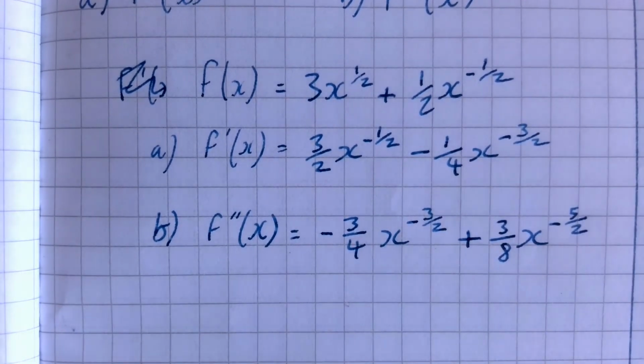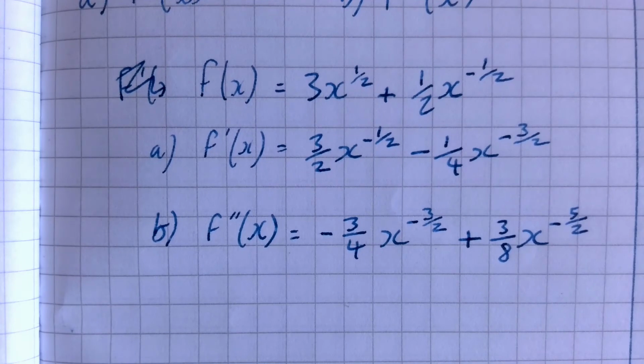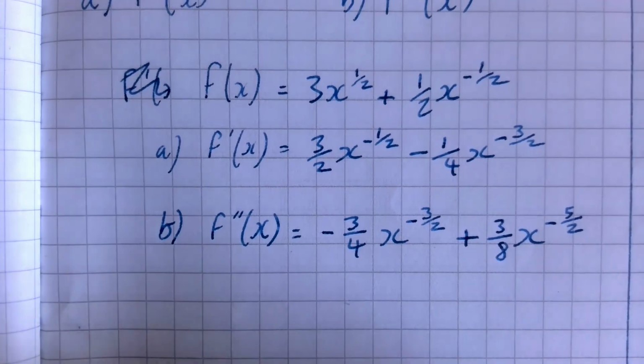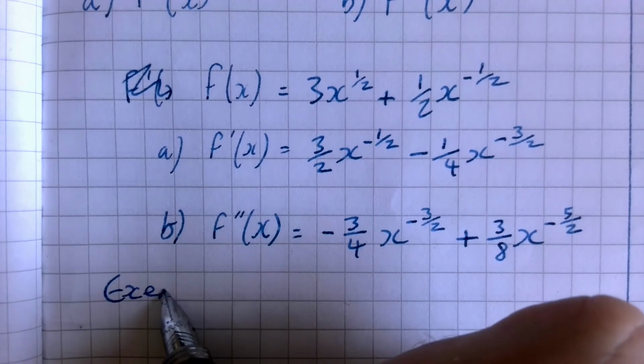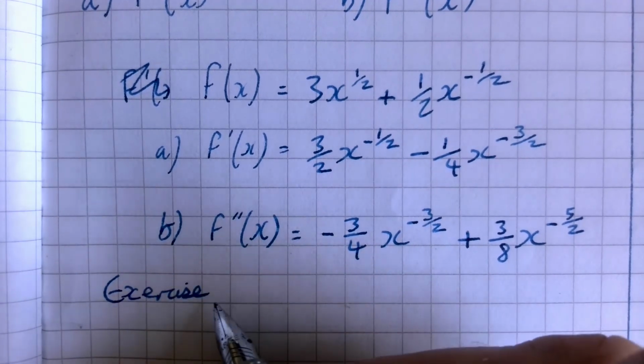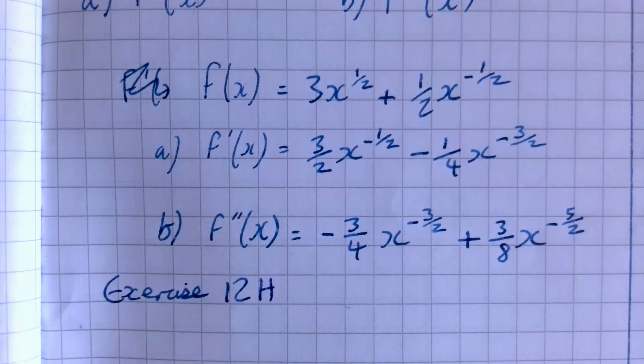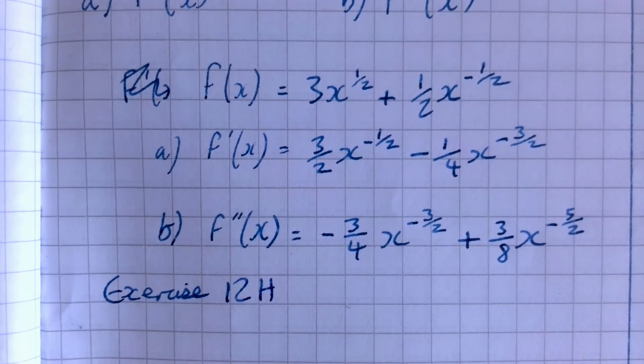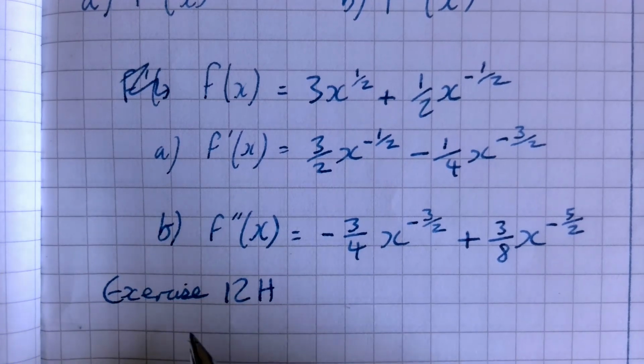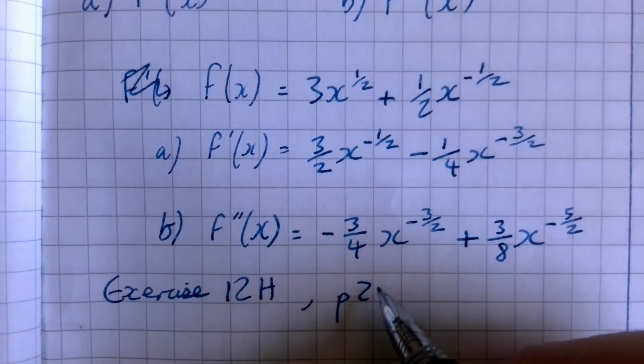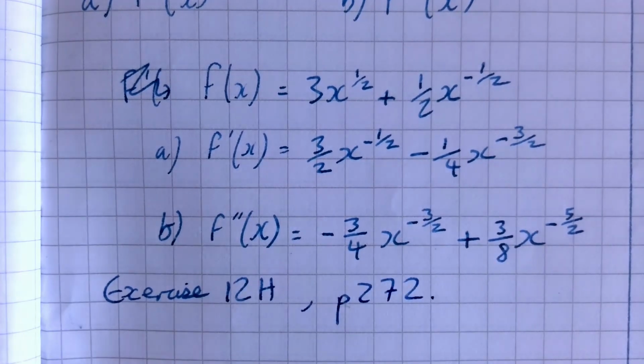So in many ways what you're doing today is just more practice at differentiating, but appreciating that it happens in two steps. So have a little go at exercise 12H, and again I'd like you to do all of the exercise because different things can happen, weird and wonderful things, once you start getting fractions and square roots and negatives involved, and it's important to practice those as you go. And the more success you get at those little things, starting with the easier questions, the more enjoyable it ends up being. So exercise 12H on page 272, giving them all a go.